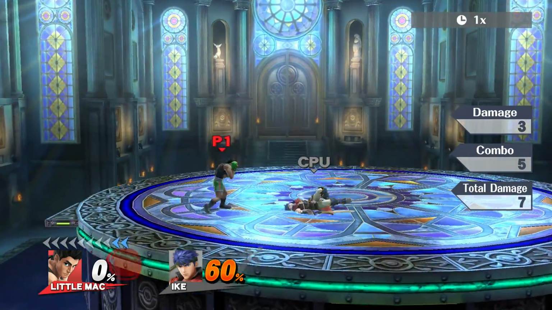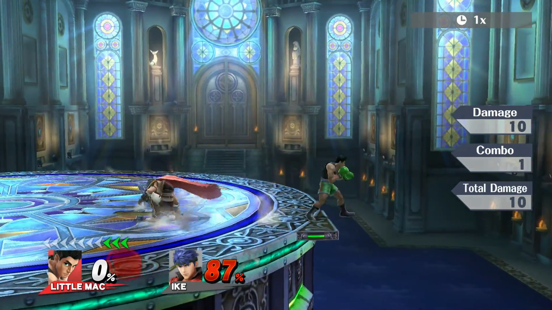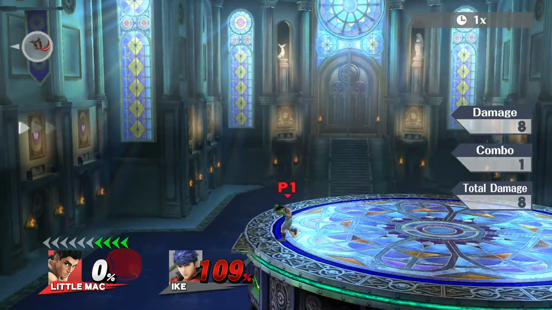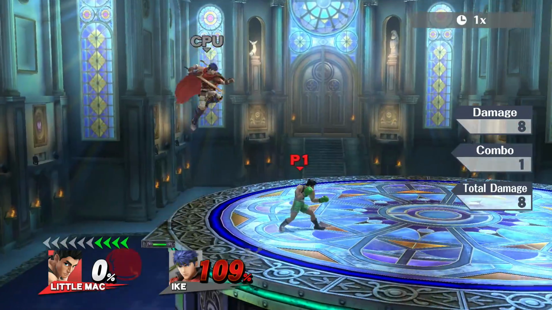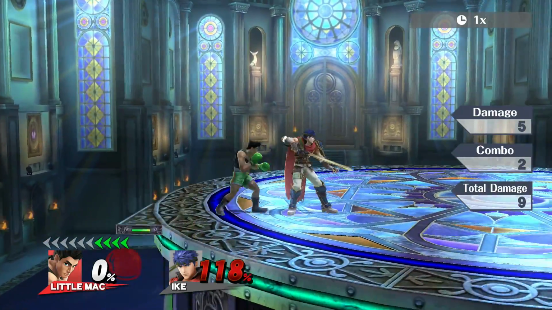What else about Little Mac? Yeah, I prefer to be up close. It's much easier, especially, I don't know. His range isn't great. He has very small range. This is as much range as he gets. That's as far as you're gonna be punching. So why not keep your opponent frickin' right up next to you?